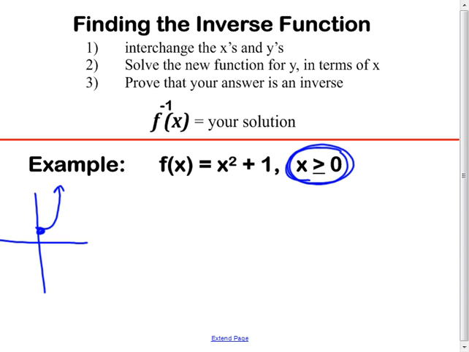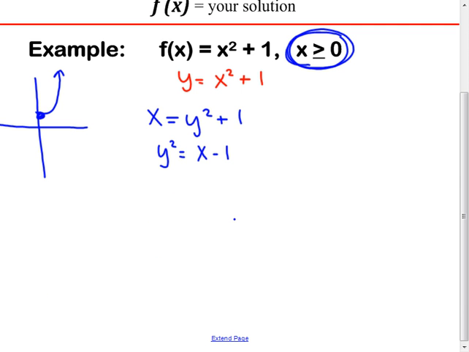So I'm just going to keep this picture up so that it helps us. But again, you're going to think of this as y equals x squared plus 1. And then, of course, you'll switch your x's and your y's around. So when I switch my x's and my y's around, then I have x equals y squared plus 1. Resolve for y. So I have y squared equals x minus 1. And of course, you'll take the square root of that. So y will be positive or negative the square root of x minus 1. That is the inverse to that.